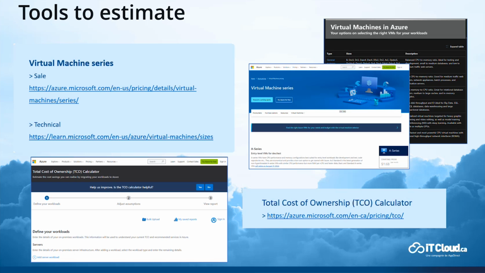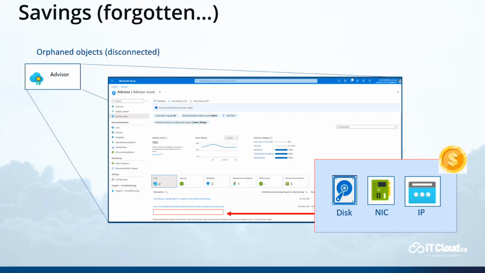But don't do it every time. It will be too much. The advisor must be your friend. I say that like a joke, but seriously, this should be your starting page in Azure. Unfortunately, it's not. The advisor is a bit like the IT doctor of your Azure subscription.